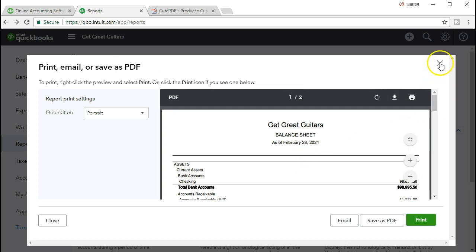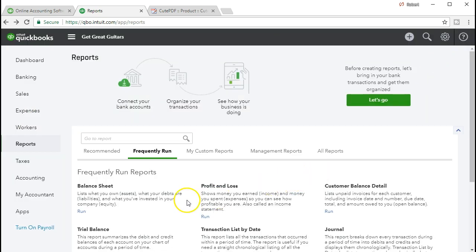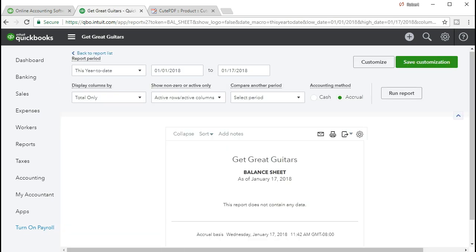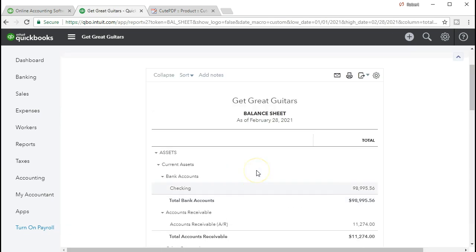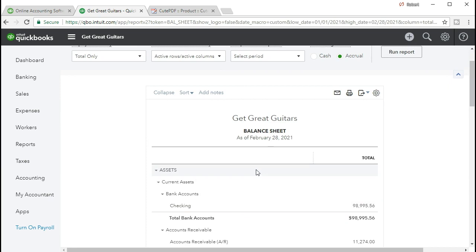Now note that we're kind of limited in the options. I closed it, but I'm going to go back to the balance sheet here and open the balance sheet back up. Note that we're kind of limited in terms of the formatting that we have when we print in this way. We can format the form here, I can adjust the columns, and I could do some formatting there, but we have some limitations in terms of the formatting.